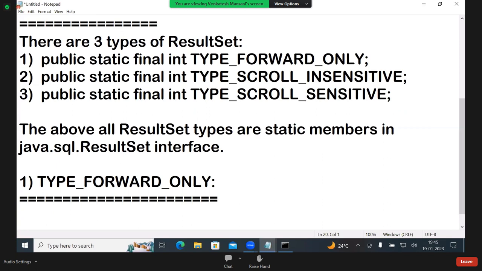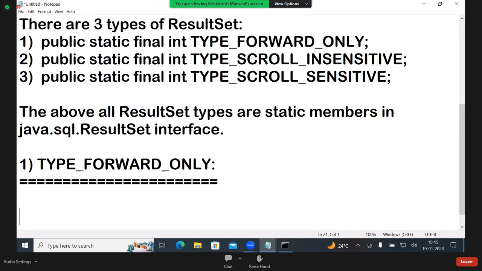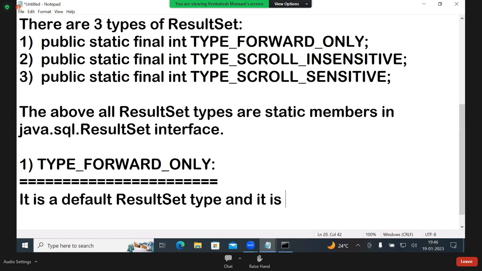It is the default result set type, and it was introduced in the JDBC 1.0 version.